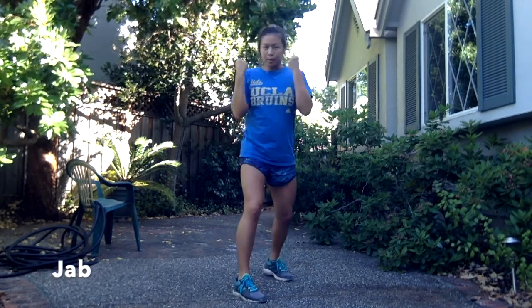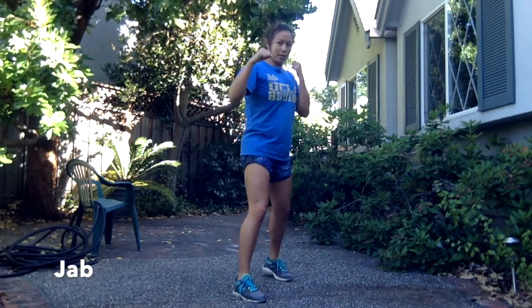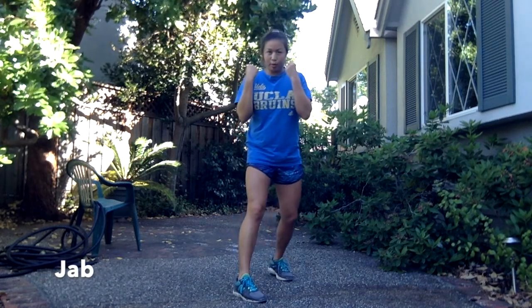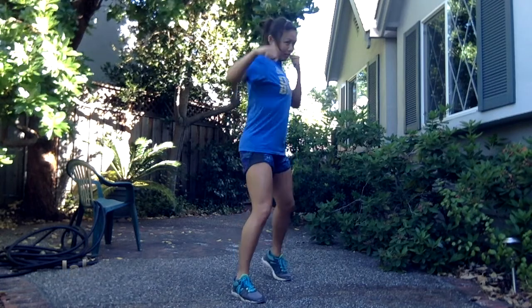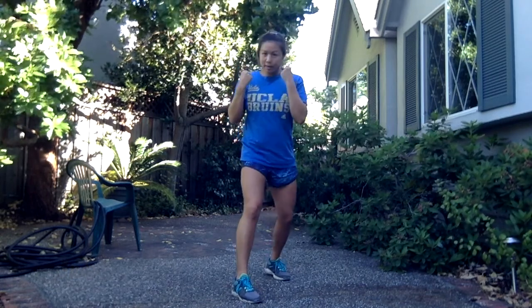So it's a really big emphasis on punching out and then pulling back. You don't want to lock out your elbow all the way to protect the joint, so really get almost all the way straight and then pull back. All the power is in that snap back, okay? So jab, pull back, jab, pull back. So that's the jab.